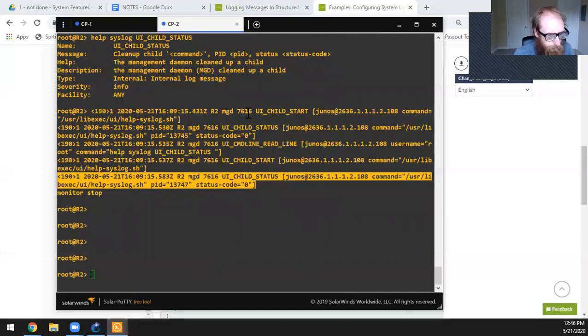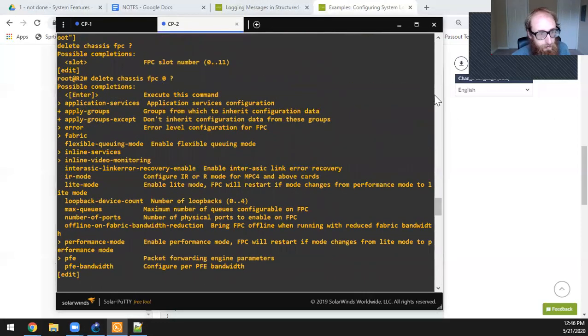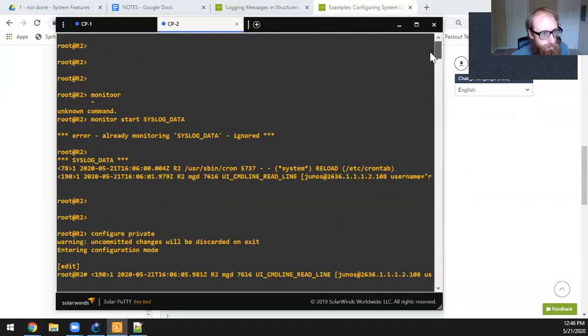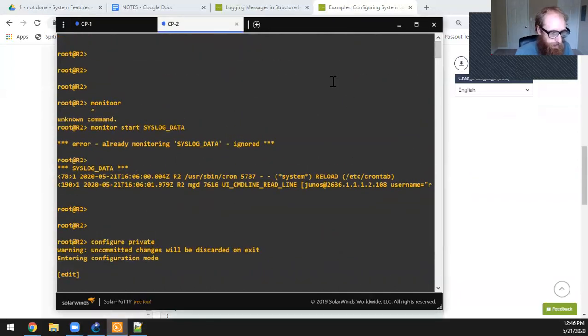Let me pull up Notepad++, and I will take one of these messages from here. I think I've still got some of the old ones up here. If not, I can always just enable that to get a new one.